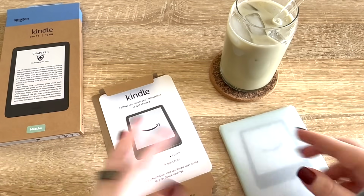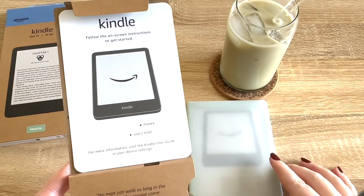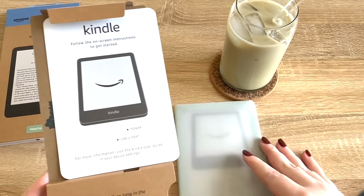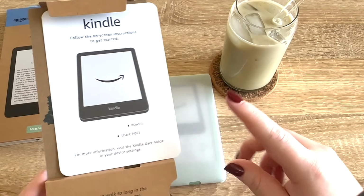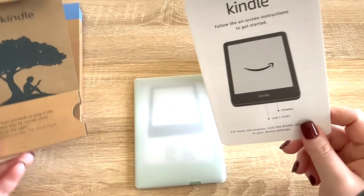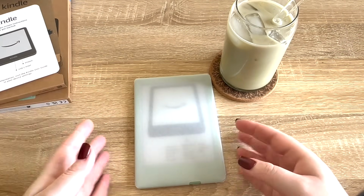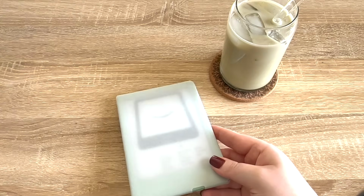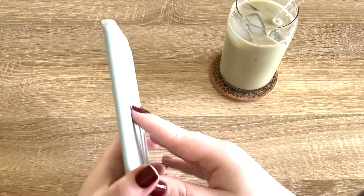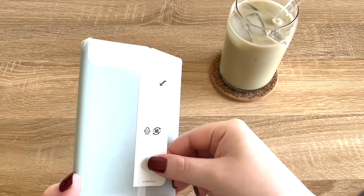So cute. I know I already have one of these, so it's so funny that I'm so excited about it, but I really am. Okay, it's telling us where the buttons are. The power button's still on the bottom. Some people really hate that. I don't find it to be an issue. The USB power port. Yep, pretty simple. Our little Kindle logo. Okay. And here for the most satisfying part. The other part was second most satisfying.